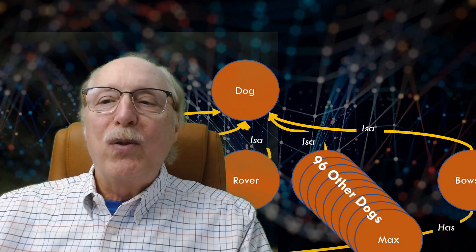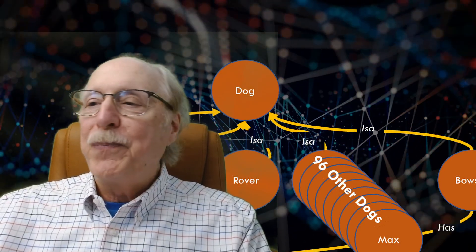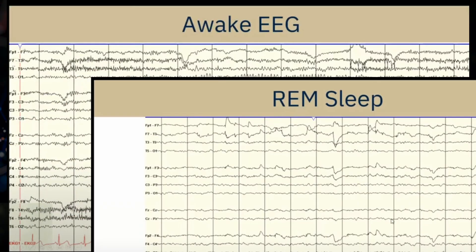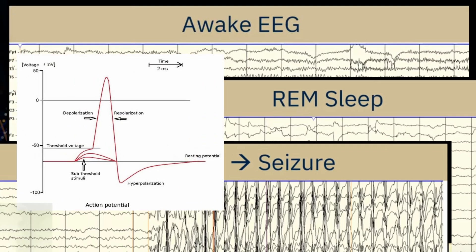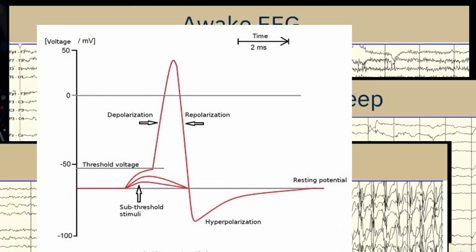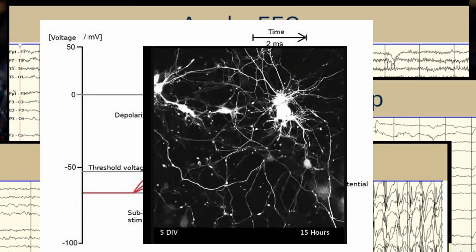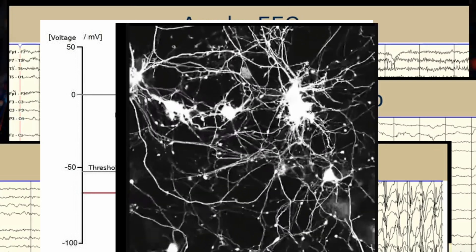I'm Charles Simon, long-time AI researcher, software developer, and manager. In addition to AI work, I've developed software for several neurological test instruments and neural simulators, and along the way learned a lot about the capabilities and limitations of biological neurons and how your brain must work to do the things it does.